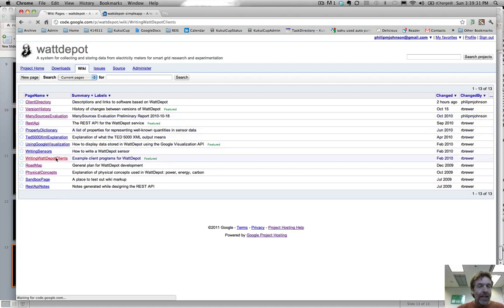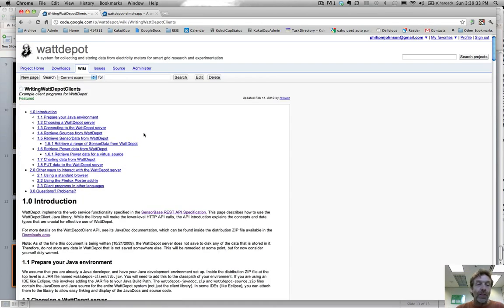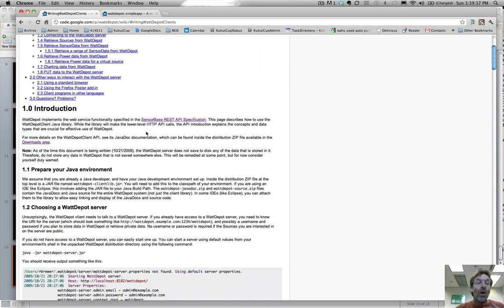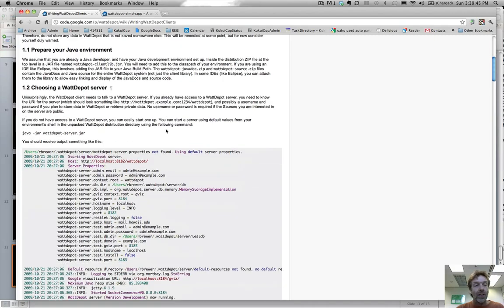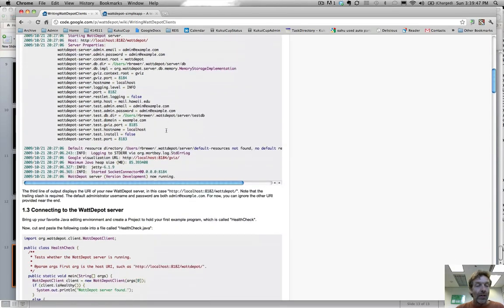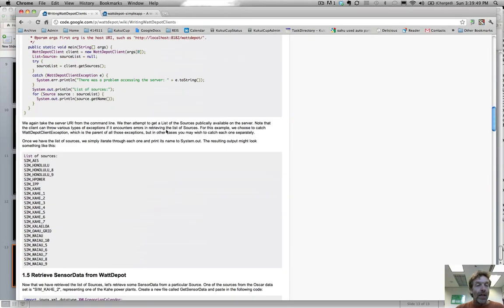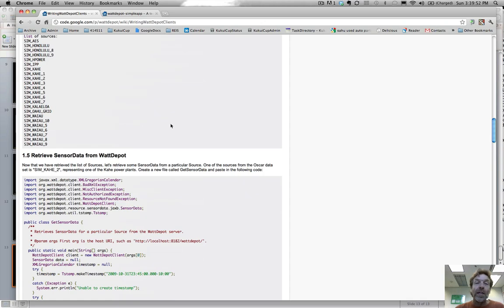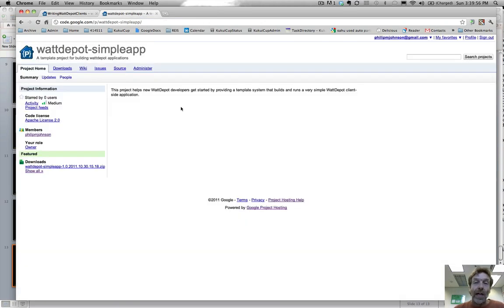And the other page that I think you should take a look at is this page called Writing WattDepot Clients, because you are going to be writing WattDepot clients as part of your katas and the other project-based work on energy in this class. And so it's good to take a look at this to get the general vibe of it, but at the same time I've written a simple application called WattDepot SimpleApp, which I'm now showing you.